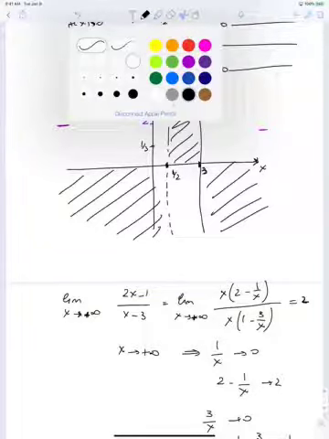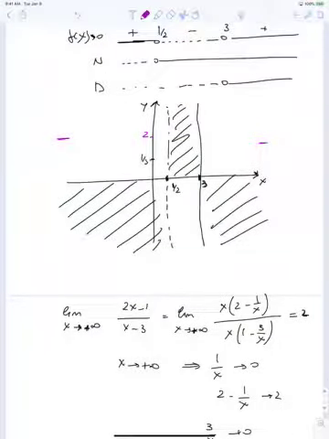This happens very often when you have rational functions and there's a denominator. There's an asymptotical value. The function goes either to plus or minus infinity. To help you with the sign, you can actually use where the function is positive or negative. So the function is going to go here and here. So we already have a sense that the function might have this trajectory here and this trajectory here. So it's going to converge on the left to 2 from the bottom and on the right to 2 from the top.